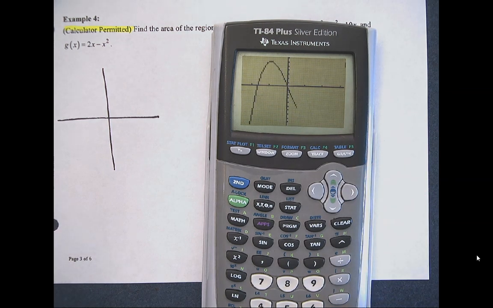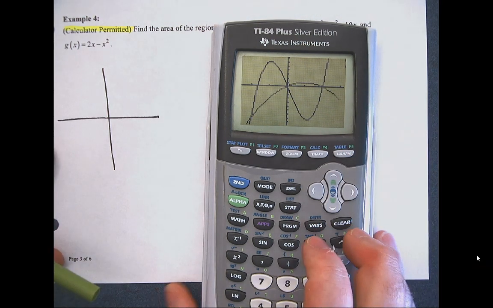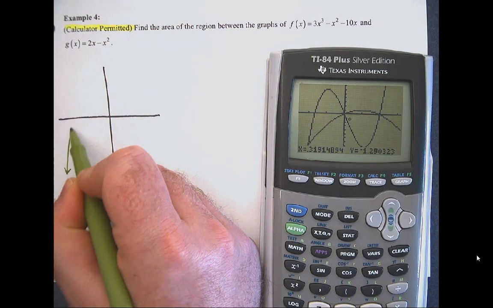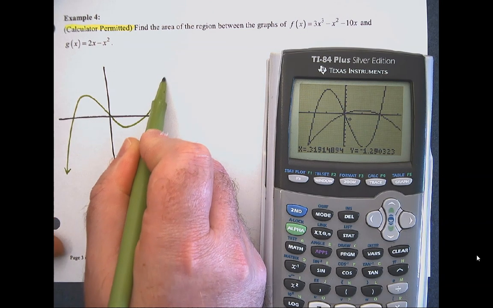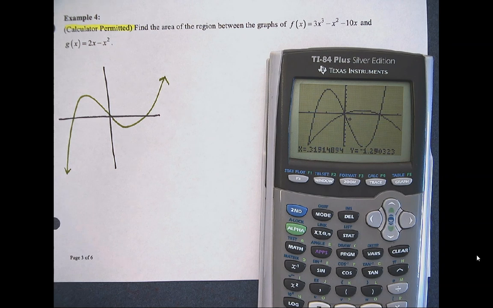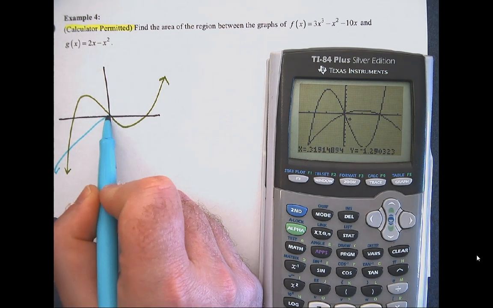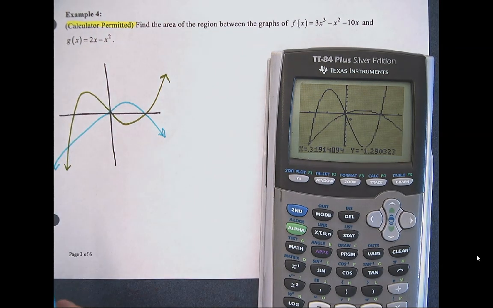Now let's see what our picture looks like. So this is the cubic function. Then there's the parabola, the quadratic function. So now I can make a sketch. Let's say this one goes, it looks like it goes through 0, 0, but we'll check that. There's one curve. Now let's see what our other curve would look like. Down here it intersects somewhere. It looks like it hits at 0 and at 2. I think we actually already solved this, so those are the intercepts for sure.